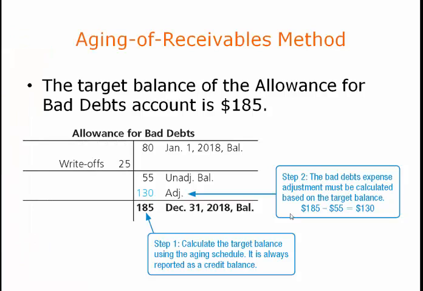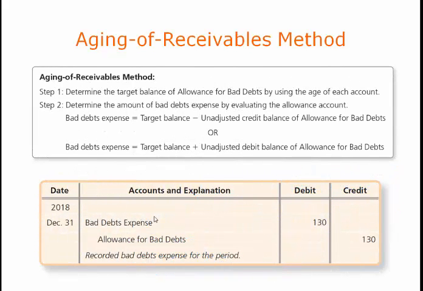And when we look at that targeted balance, we say, okay, our original balance in the account was $55. We need to get another 130 to hit our targeted balance of 185. So we're going to debit bad debt expense for 130, and we're going to credit allowance for uncollectible accounts for 130. So when we're done, our ending balance in our allowance for bad debt account is $185. You might think, well, that doesn't sound like a very big number. But what if that was 18.5 million or 185,000, or some number where we're missing three zeros? So it could be a whole lot higher.